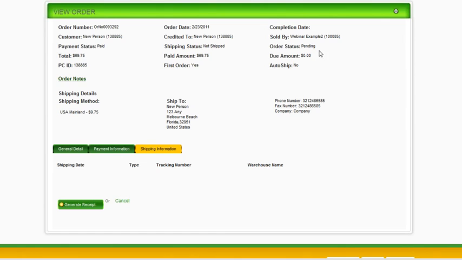But if the order status is pending after 24 to 48 hours, then there's a good chance there's a problem with your address and we were unable to ship it, and we're trying to contact you to get that corrected. Because if the warehouse can't ship it, they send it back to us. If there's not a problem with the address and the order is shipped, you'll see the status here change to complete or shipped, and the order status will be complete here. And then you'll see a tracking number here with the ship date.